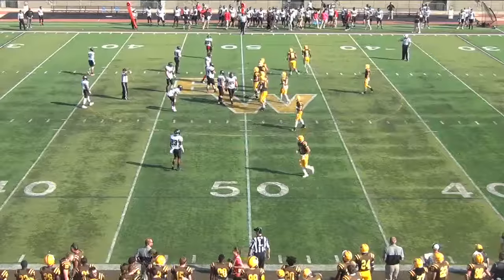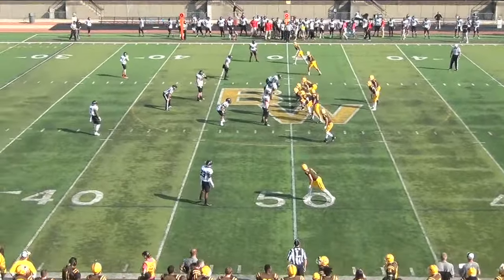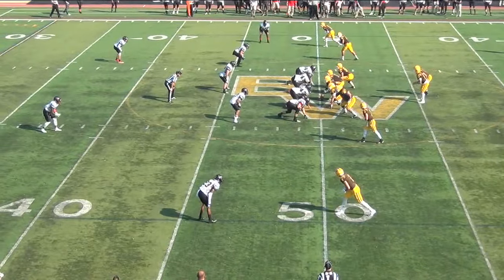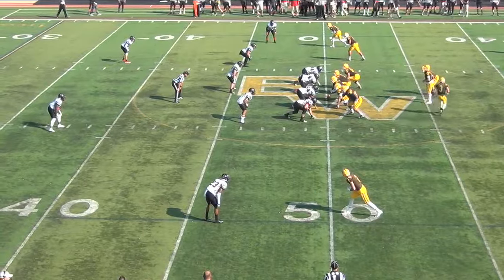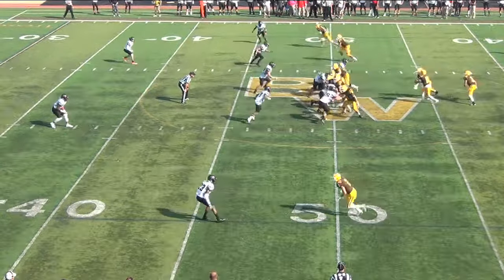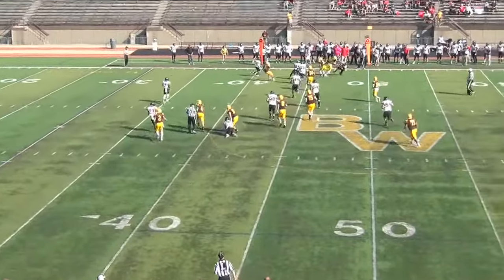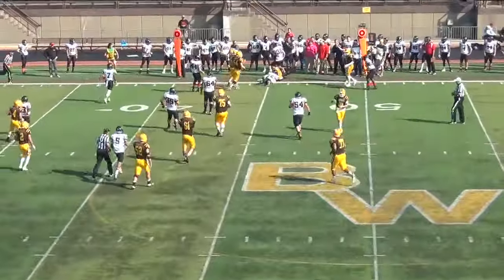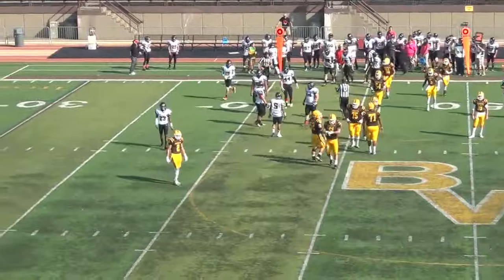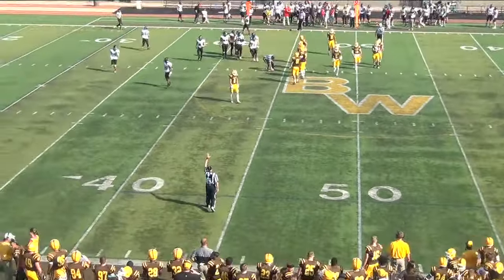And again, that interior blocking between the tackles is where the Yellow Jackets have made the most hay offensively today. Yellow Jackets come out in the shotgun formation. Two receivers to both sides of the field. George goes in motion. Now in a pistol formation. Calls for the snap, and it'll be a read option pitch. And it's off to George, and he breaks one tackle, and it's pushed out at the 46-yard line, the 44-yard line. And the Yellow Jackets are now second and four and moving the ball. A good, efficient play right there.